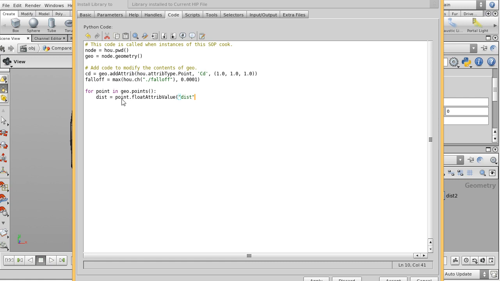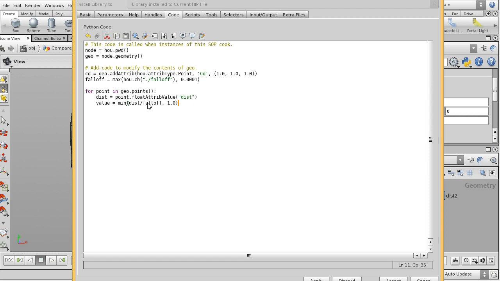So I'm going to grab point.floatAttribValue dist, and what it's going to do is access the distance attribute that we generated in the last session, and assign that value into the dist value. Now we're going to create a new local variable called value, and that value is going to take the dist value that we just accessed, divide it by the fall off that we created before, and then cap that at the value of 1.